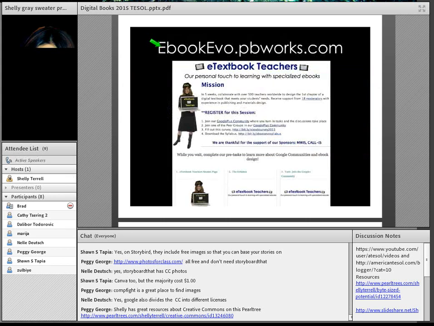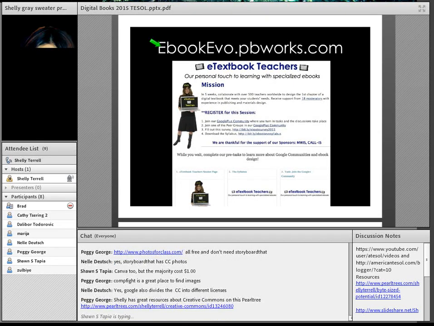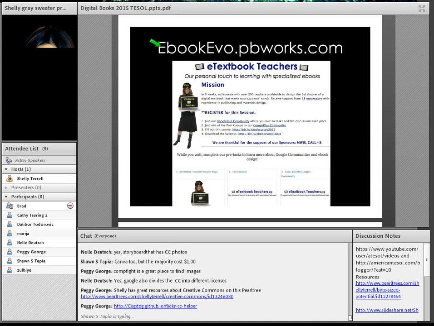CogDog has a really easy way for you to get the attribution, because he has made a bookmarklet, and you can make that for your students. You can create an ebook with calibre-ebook.com. It's one way to not only create, but more to read ebooks.